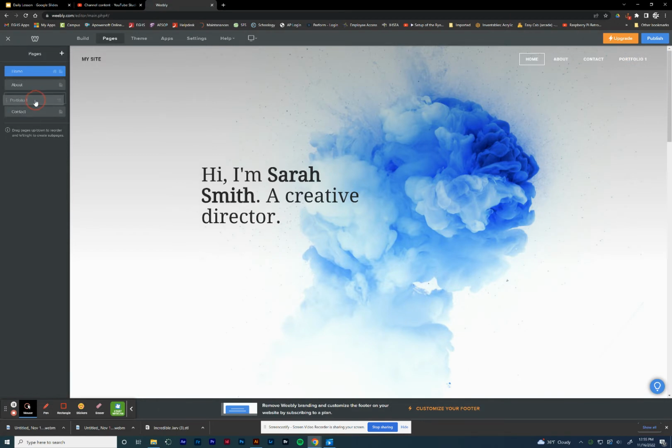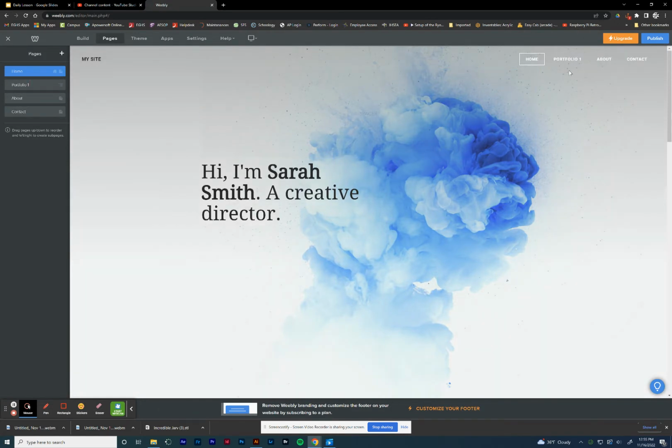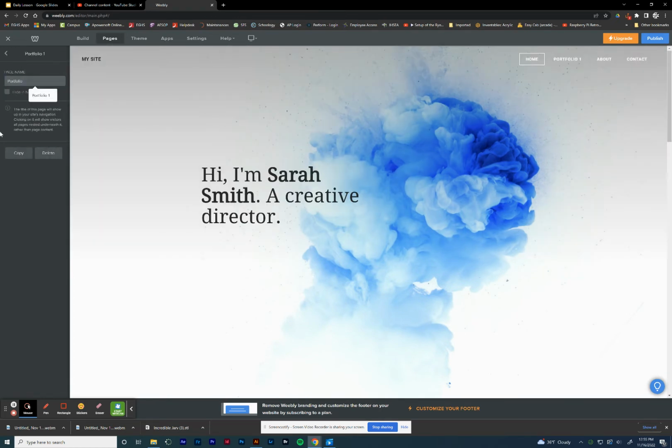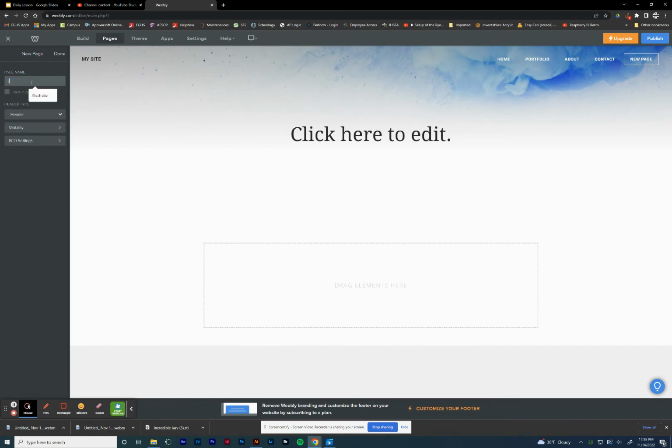We can drag these around. So if I want this one to be second, we can see it changes to second up there. Now I can make another new page, have it be a standard page, and we'll call this one Illustrator. And this will house all our Illustrator work. And then second semester, we'll make a Photoshop one, and that'll house all of our Photoshop work.